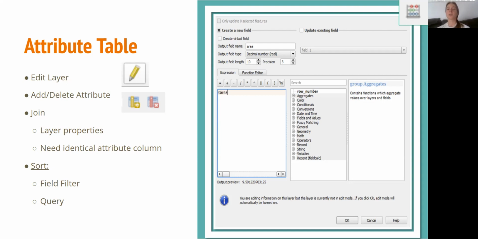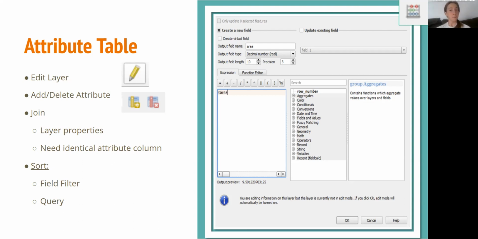And then lastly, we talked about sorting through information and how to really get through all of the data stored in our attribute table. And the main way to do that is using field filters, where you can select one specific attribute type and say you only want to look at fields that have the state name Florida, or you want to look at fields that only have a population greater than 500,000. That would be where you could specify those types of boundaries or conditions and sort through your data that way.